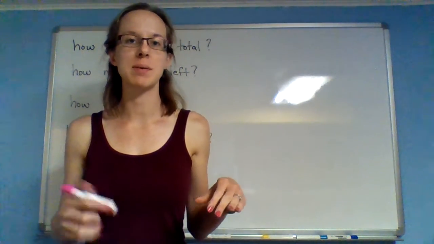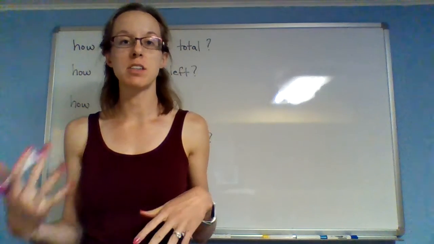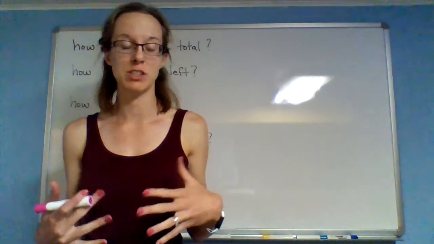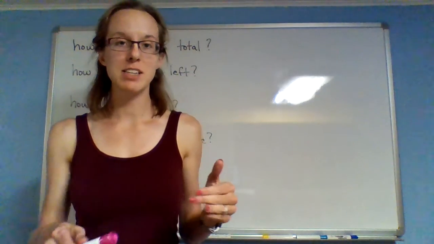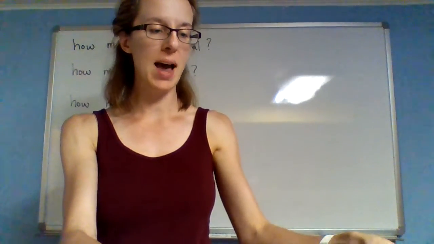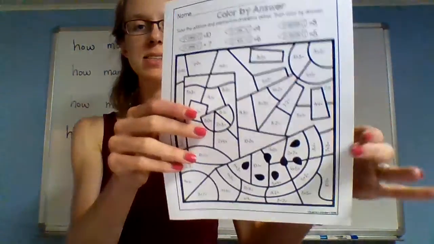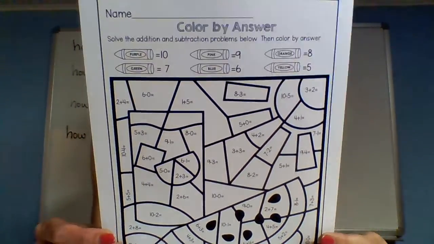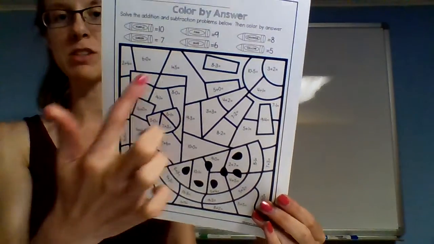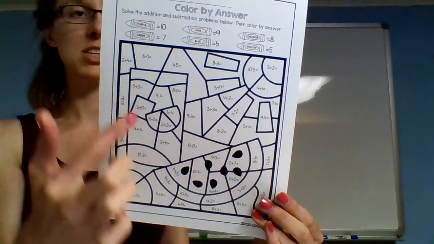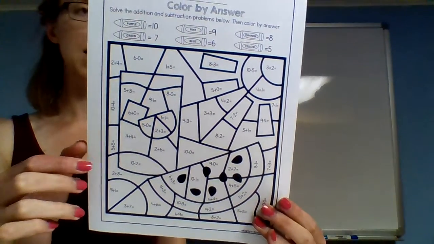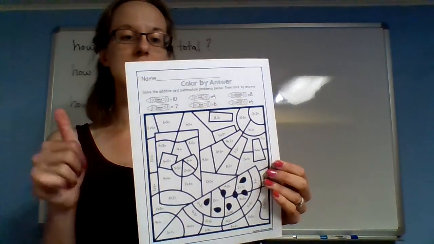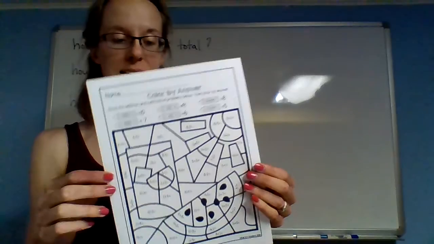Today we are going to mix together those addition problems and the subtraction problems, and then we're going to try to keep it all straight. So the first page that I want you to do in your packet when you get to it is this color by answer page. The color by answer page is super fun because it's like a color by number, but first you have to answer the questions to then know what number to color them. Be really, really careful on this page because the addition and subtraction problems are mixed together.